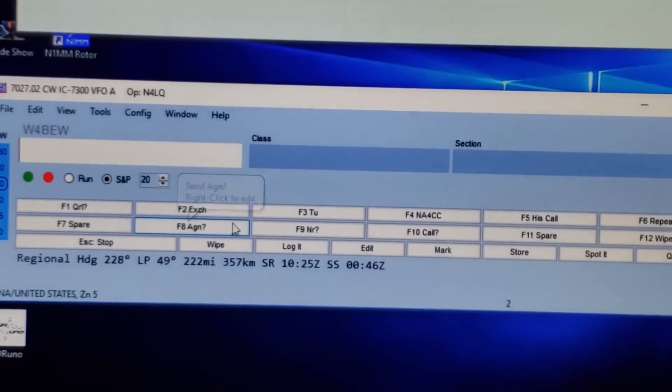Now, of course, on your macros again, there are some things here. Let's see, he comes back with, he didn't copy your section. He didn't copy it well. So you can repeat the exchange again, right here, until he finally copies it. You can also send your call sign as many times as you want just by clicking F4. And here's again, question mark. That would make, you know, repeat everything, dude. That's what it's telling the guy. Here's F9 for number, question mark. Of course, you're not going to be using that because you don't need a number.